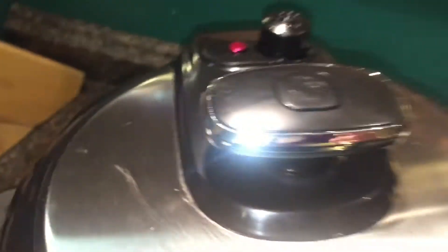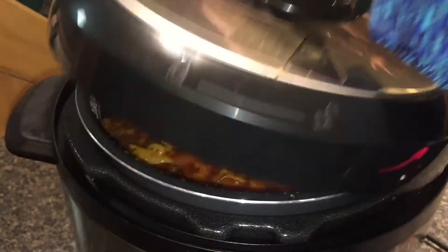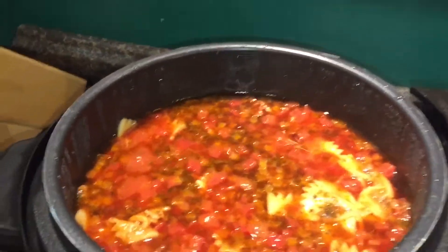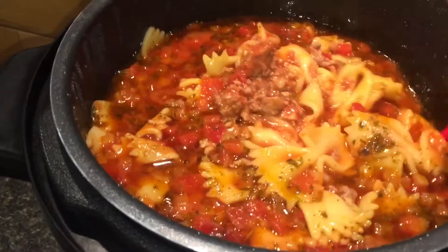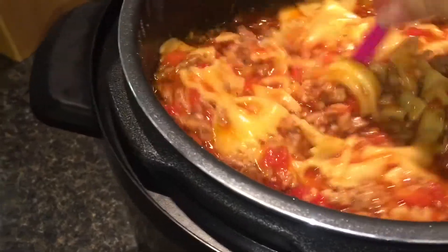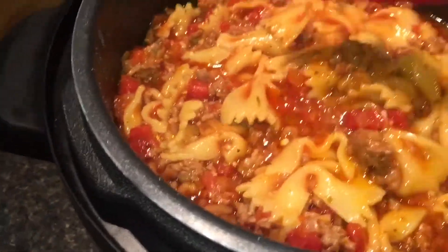My time has run out and my pin has dropped — now it's time to see what has taken place. Oh, that looks amazing! The soup is a little bit thicker than I expected, which I guess makes sense because the pasta sucked up all the moisture. I added just a little bit more water after I opened it to make it a little soupier. If you like yours a little thicker, that's fine — you can leave it that way. If you wonder why mine looks soupier than yours, that's why.